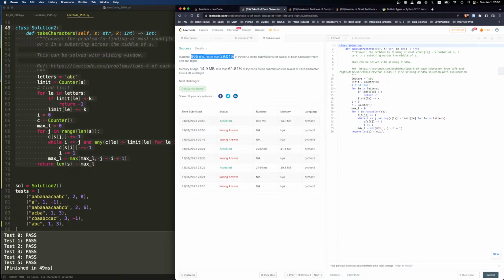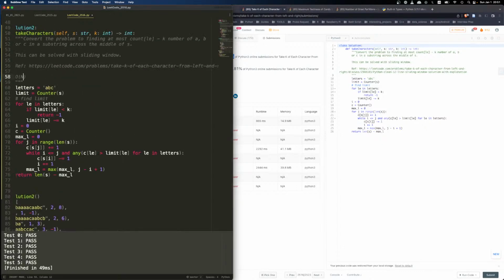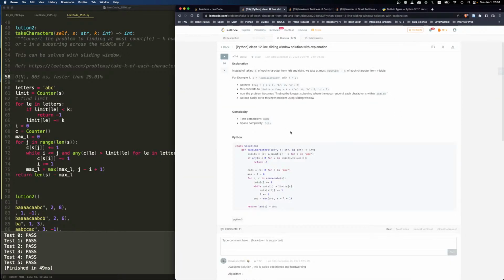I want to see how they implement it. The limits. Yep. They check this one first. Left and right, you add first, exactly.